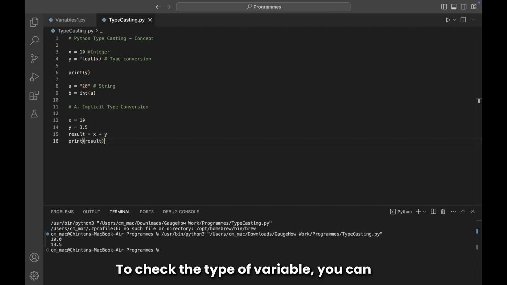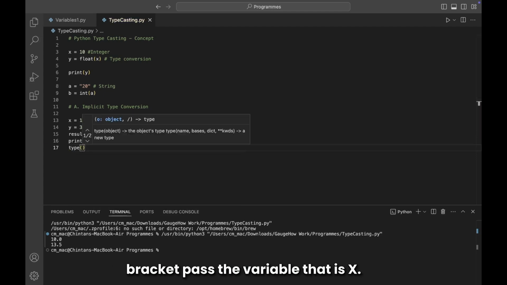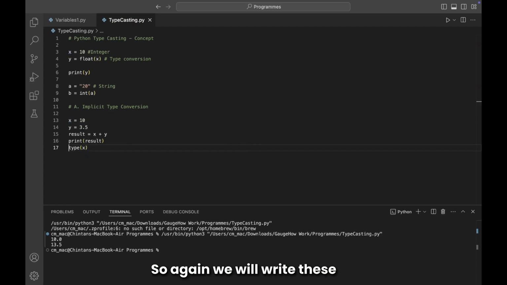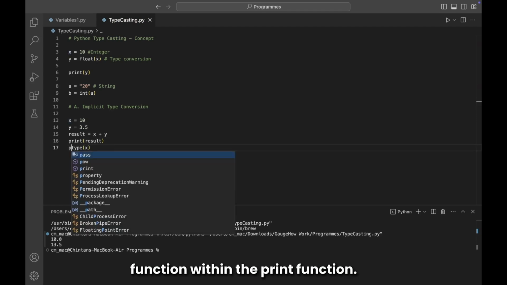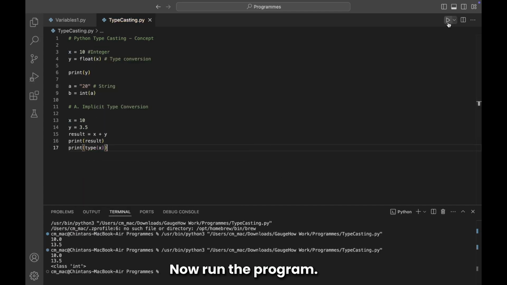To check the type of variable, you can make use of the function type and within bracket pass the variable, that is x. We want to print the output of data type on the screen, so we will write this function within the print function. So print type x. Now run the program. Here you can see that the class is int.